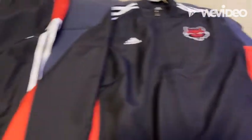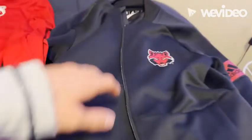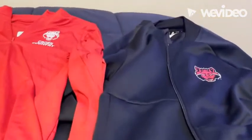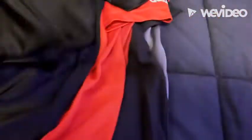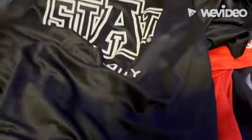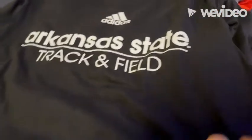We got a red quarter-zip and a black full-zip, both size small, so I'm still working on getting those swapped out. We also got two jackets. For shirts, we got a white track and field one, a track shirt with a 'Relentless' quote on the back, two A-State cross country shirts, two red track and field Red Wolves shirts, a gray track and field, and another red track and field one.